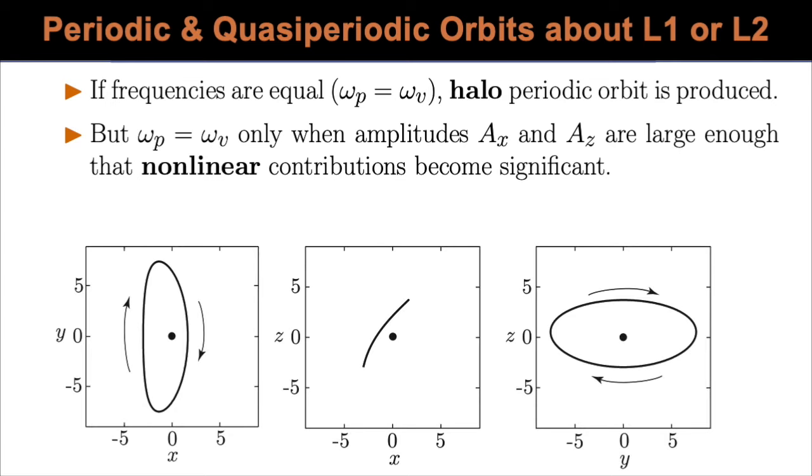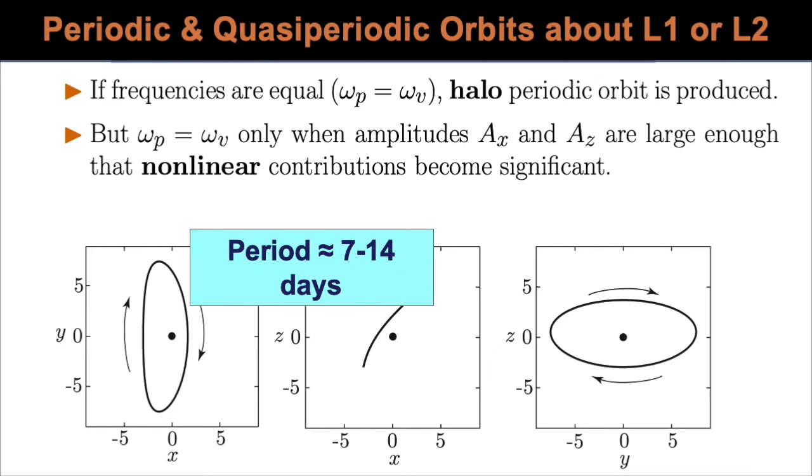And so this is showing a halo orbit viewed from the top, viewed from the side. The Z equals zero is the lunar orbital plane. And then this is the view from Earth roughly. And this is why things are called halos. It seems to form a halo around the moon or the point. And these have periods of from 7 to 14 days, because the NRHO, nearly rectilinear halo orbits, I think they're closer to 7 days.